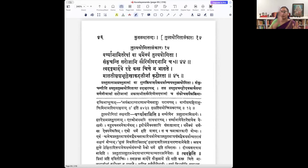dharma aikyam tulya yogita. There are two padarthas, two objects which are being described, which are prakritam, prastutam, contextual. Those two, there is a dharma aikyam, there is a connection or a commonality between the two of them. You are connecting those two using a kriya. You can either use a gunam or a kriya to connect both of them. Here it says sankuchanti sarojani swairini vadanani cha.